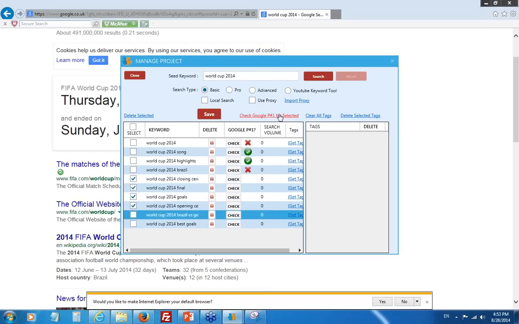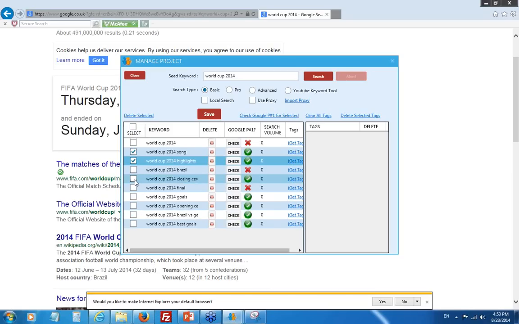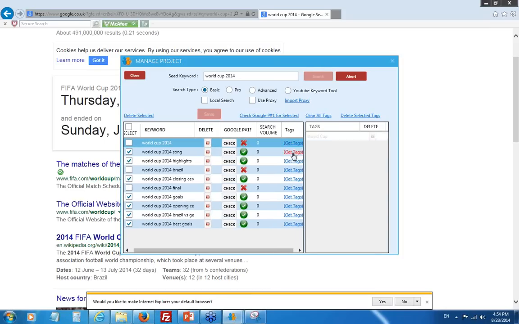So I'm going to deselect one, and I'm going to click on check for page 1, and it's going to go ahead and get the details. And then the final 2 I can just do manually like that, because you can always get the checkbox there as well. So now I'm going to save these over. I know I messed up because I should have saved these over earlier on, guys. So I do apologize. Let's get some tags in here as well.